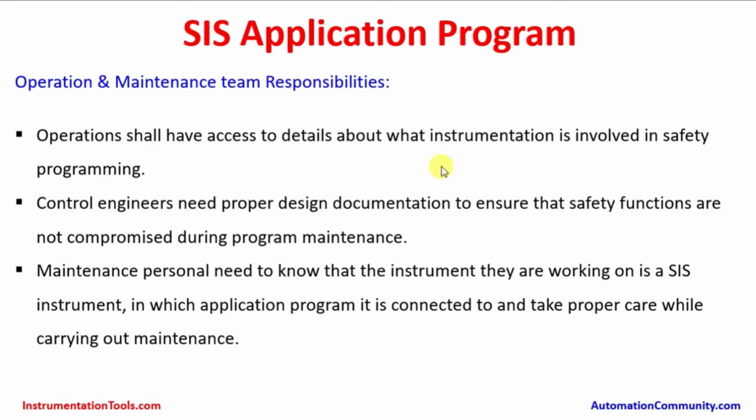Operation and maintenance team responsibilities on the SIS application programs. Operation shall have access to details about what instrumentation is involved in the safety programming. Control engineers need proper design documentation to ensure that safety functions are not compromised during the program maintenance, because they will have to follow the documentation.